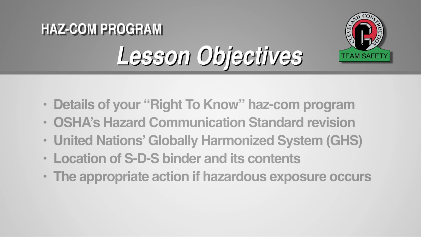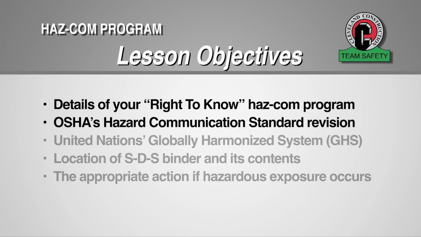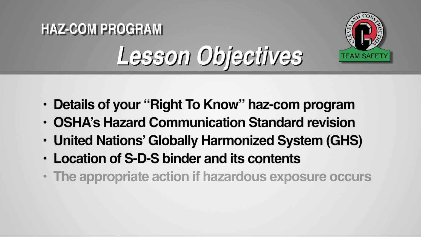Objectives. When you complete this training section, you will understand the details of your Right to Know Hazardous Communication Program developed by the employer, including OSHA's Hazard Communication Standard revision to align with the United Nations Globally Harmonized System of Classification and Labeling of Chemicals, GHS, and published in the Federal Register, March 2012. The location of the SDS binder and its contents, and how to take appropriate action if hazardous exposure occurs.